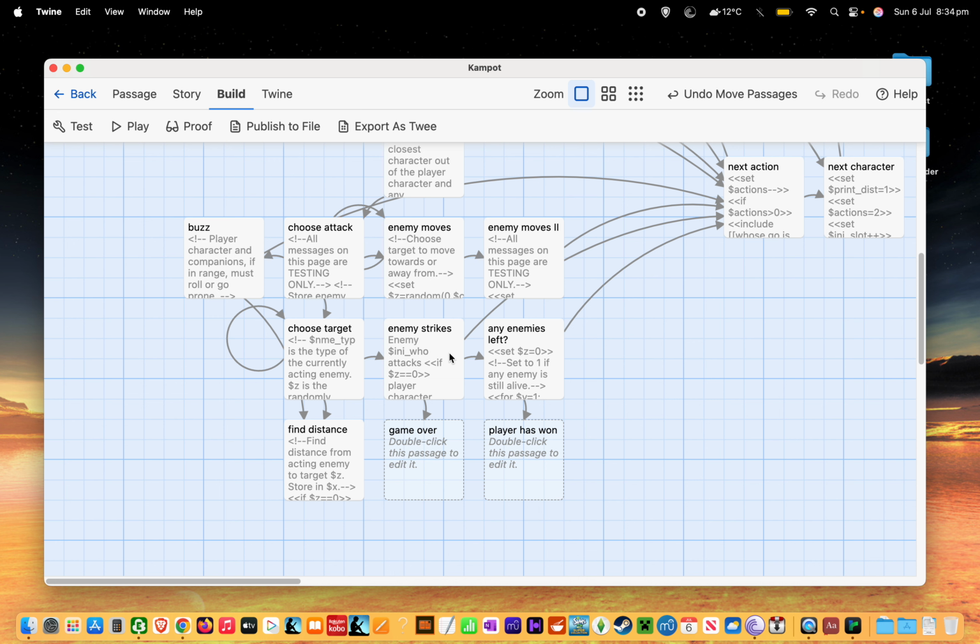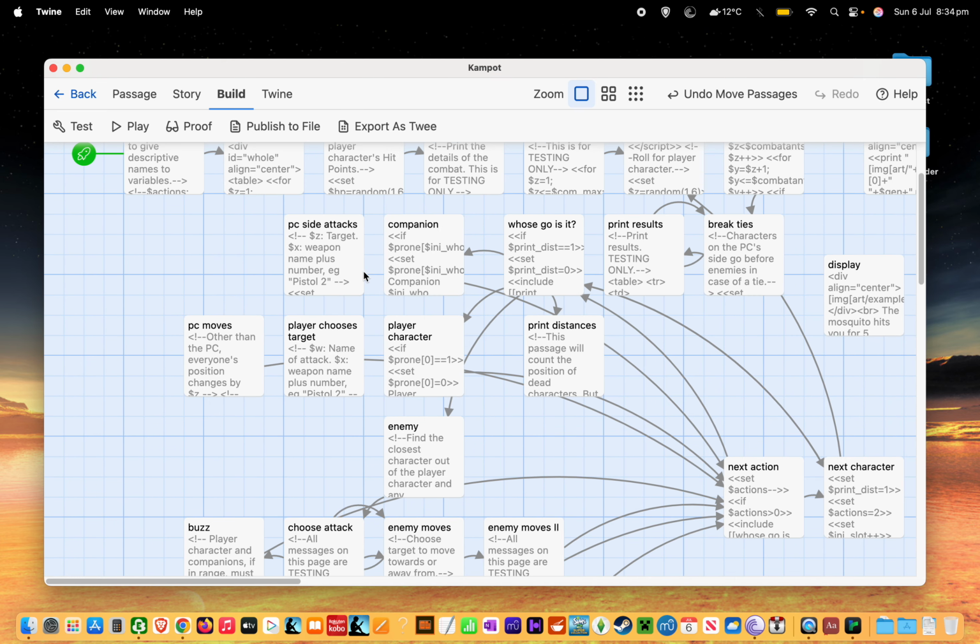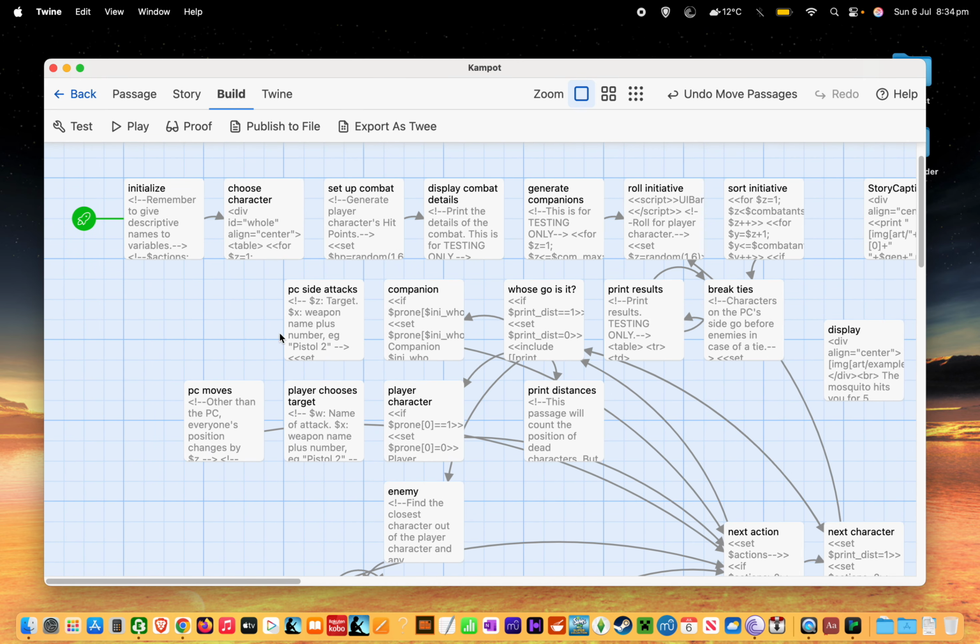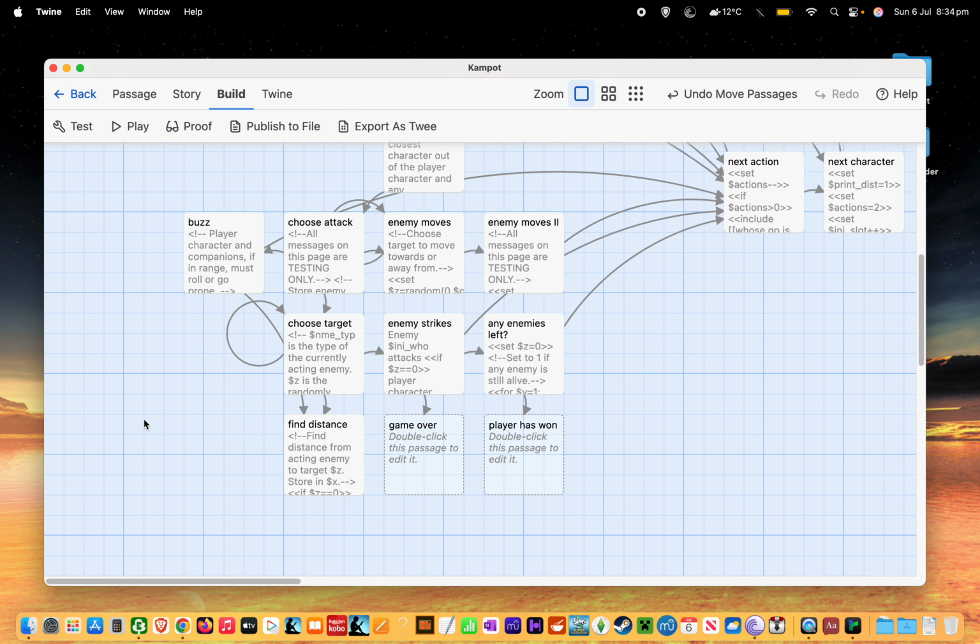And so having done that, I have dealt with most of the major mistakes. I haven't dealt with weapons that behave in a different way. The person who is making the game told me that there are some weapons that target more than one enemy. That's to do with when the player character's side is doing their attack, because I've coded it that everything is an attack on one target, and they've told me there are some grenades and things that target multiple enemies, but we'll code that when we get to it.